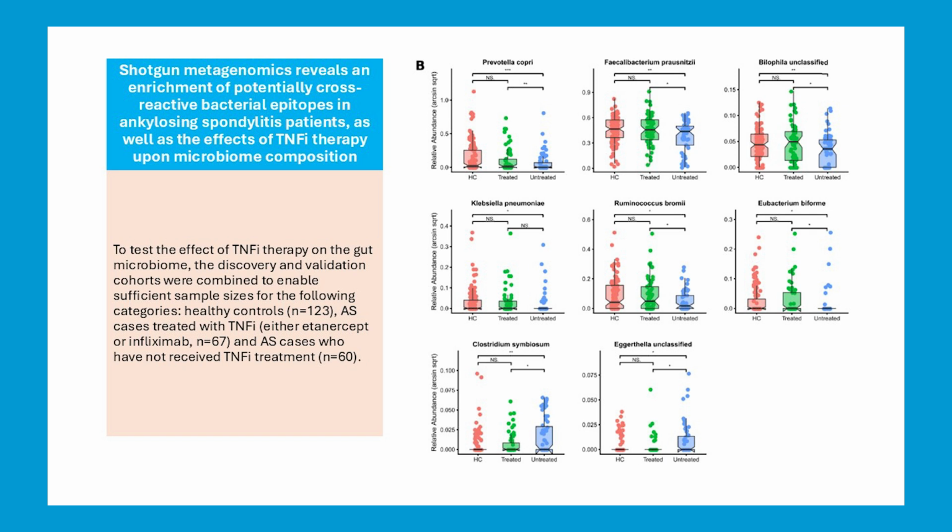Here we see the classic health promoters, F. prausnitzii, R. bromii, and Eubacterium biforme, significantly higher in the healthy controls versus the untreated AS. We also see classic opposite pathogens, Eggerthella and Clostridium symbiosum, higher in AS, again signifying dysbiosis. But in each case, we see no difference between healthy controls and those treated. The drugs are able to alter inflammation in the gut, and this environmental shift, with its subsequent reduction in oxygen, is able to drive a shift in the microbiome for the better, at least temporarily.